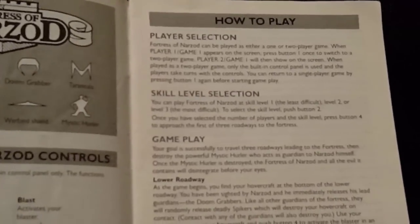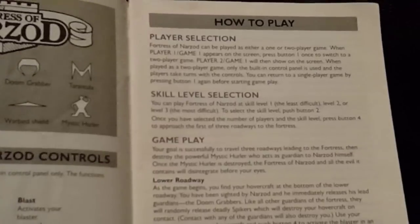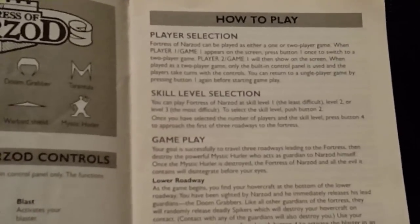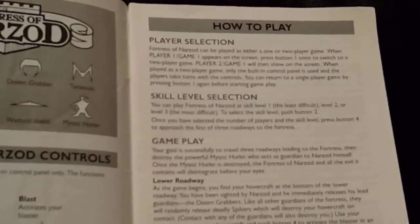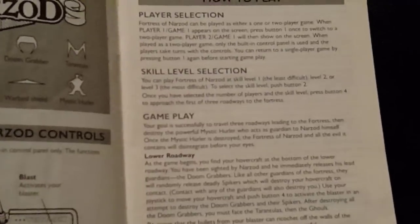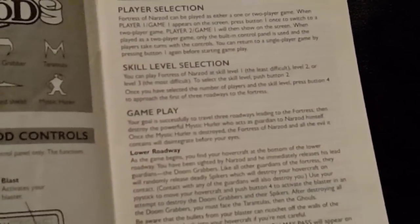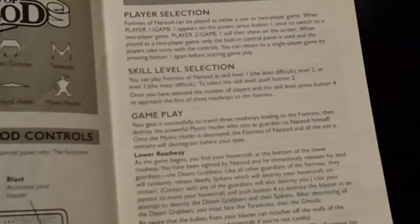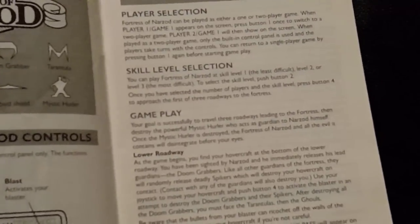After destroying all the doom grabbers, you must face the tarantulas, then the ghouls. Be aware that the bullets from your blaster can ricochet off the walls of the roadway directly back into your hovercraft if you're not careful. If you successfully negotiate the lower roadway, a you may pass sign will appear on the screen. Maneuver your craft through the guard tower to the next roadway.